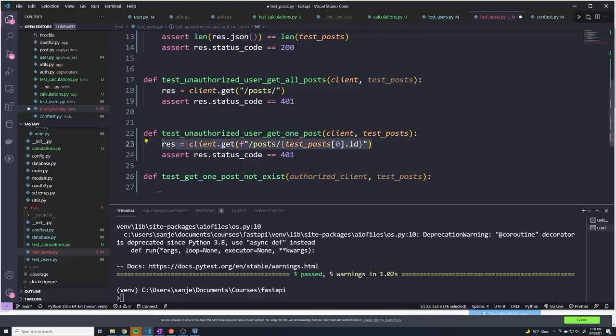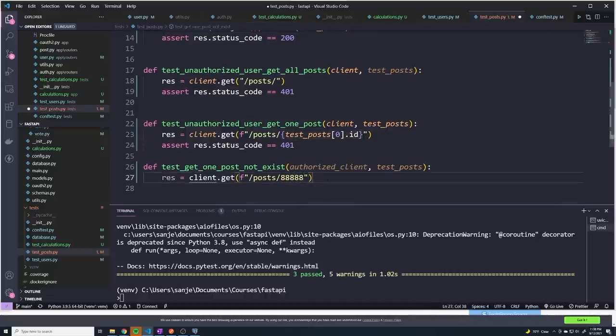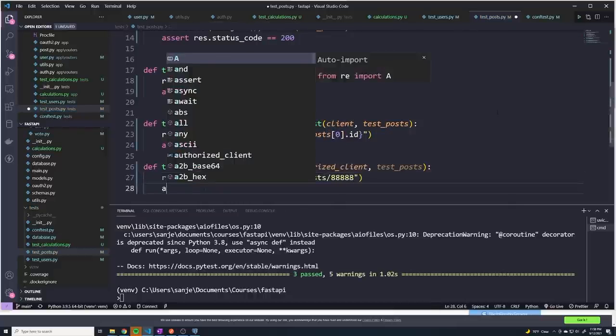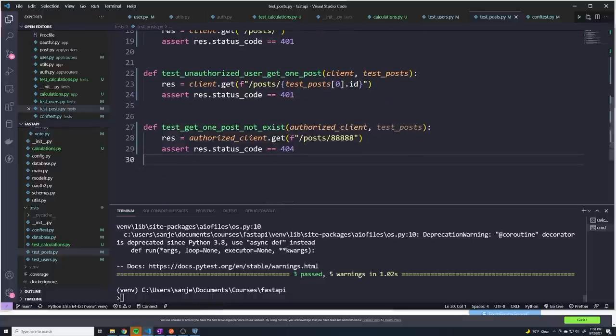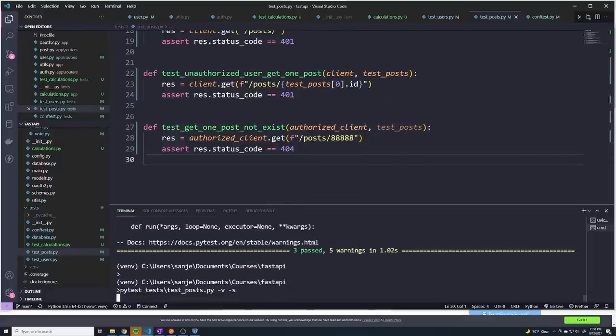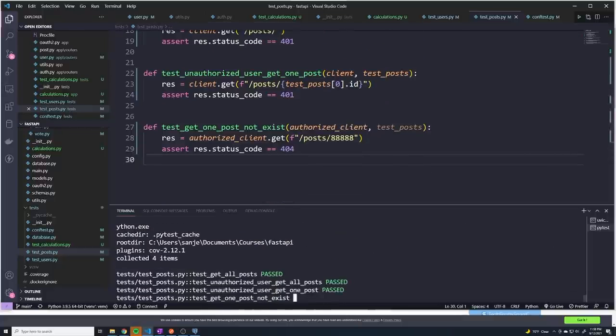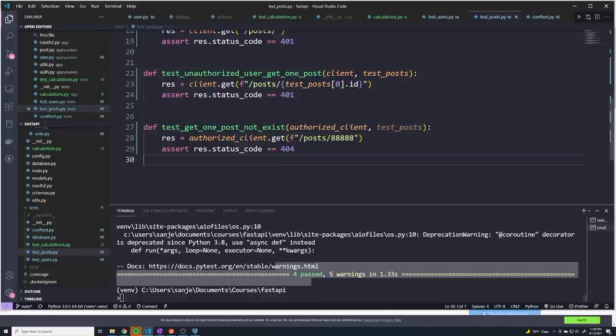And I'm going to copy this, but we're going to change this, and I'm going to hard code some random number, like 88888. And then we'll just assert res.status_code equals 404. All right, so now we're going to try to retrieve a post that doesn't exist, and it looks like it passed, perfect.